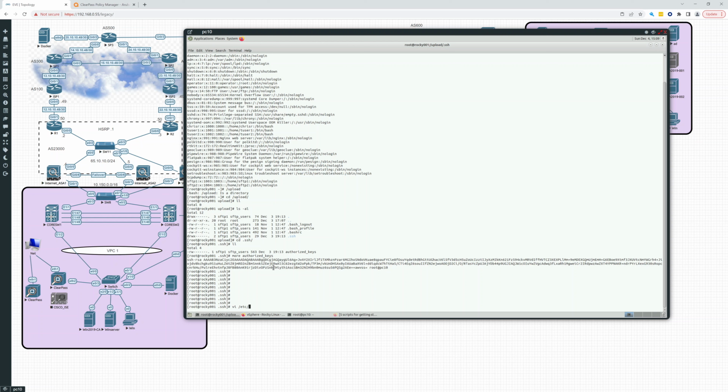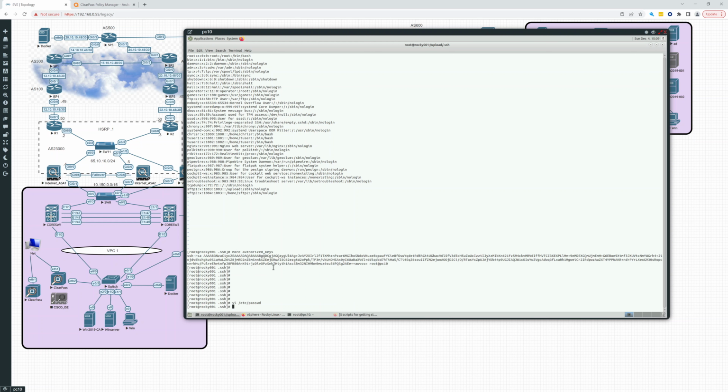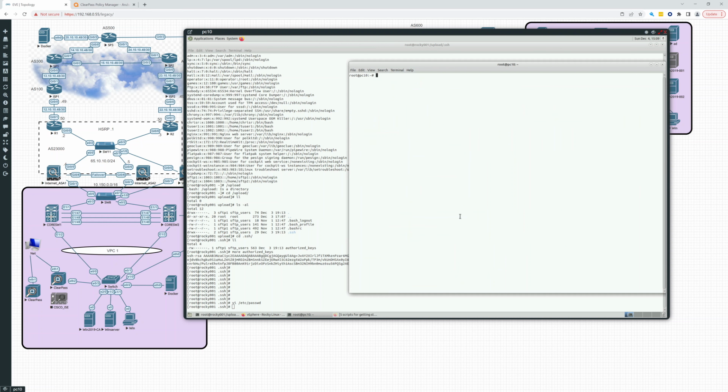If we go here, /etc/passwd, I'm going to vi this, and I'm going to go down here, and for sftp1, I'm going to change this home directory just back to /upload, and I'll show you what happens. All right, so that's changed to /upload. Now if I go over to this computer, the current PC10, I'm going to clear this, and I'm going to try to SFTP into this box using sftp1. In theory, this should work.